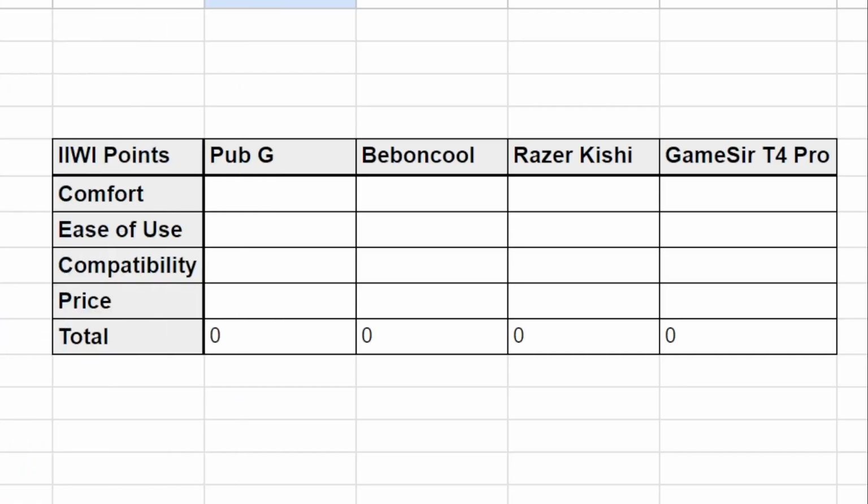I decided to give the final score based on 4 categories with 5 points available in each category for a maximum of 20 IIWI points. The 4 categories are comfort, ease of use, compatibility, and price, where a higher number means a lower cost.